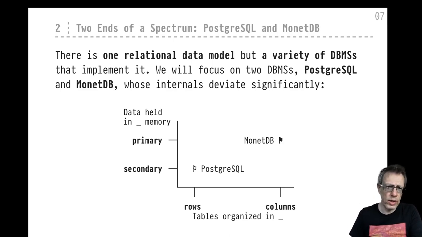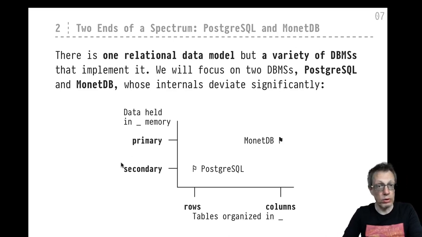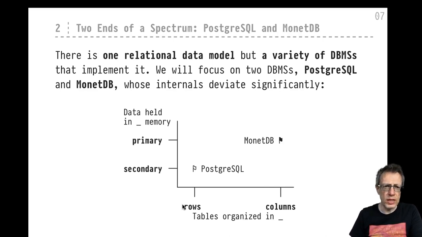In PostgreSQL, for example, most of the data is held in secondary memory. That means on hard disk drives or on solid state disks. Such data is organized in rows. So all the fields that make up a row in such a table are held contiguously in a data block held on secondary memory, ready for us to access. Once we access such data, it will be moved and copied into primary memory, but the secondary memory, the hard disk drives or the solid state disk, is where the data lives.